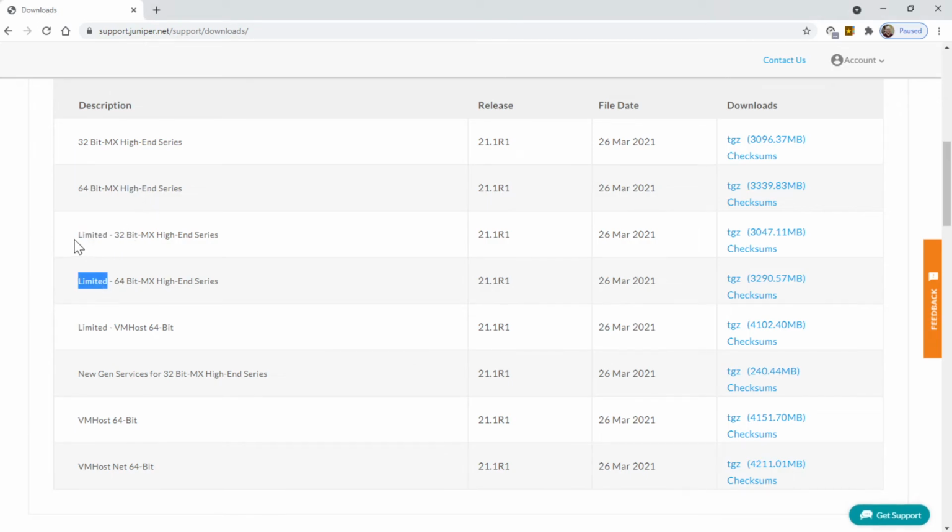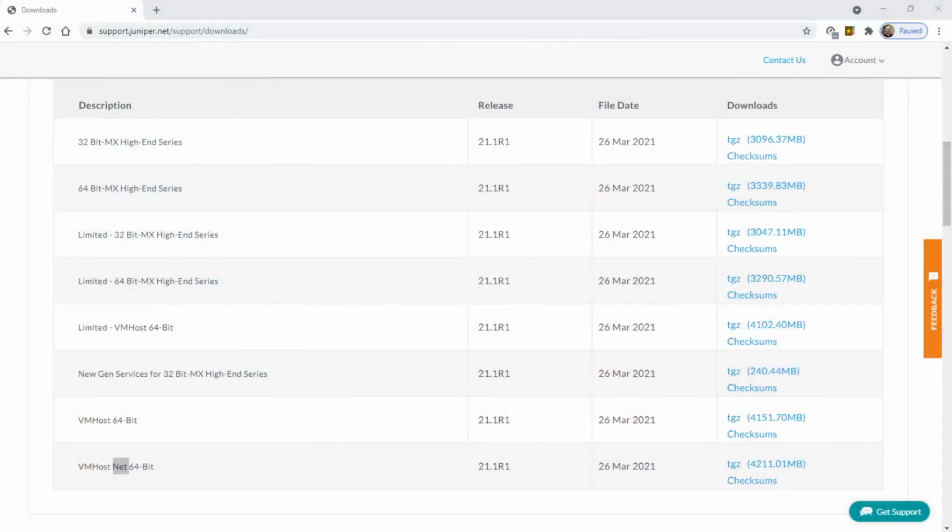Okay, so the one that's limited does not allow for secure shell or secure copy. So you won't want that one. And the one that says net, VM host net, you're not going to want that one, as it is for Pixie boot.